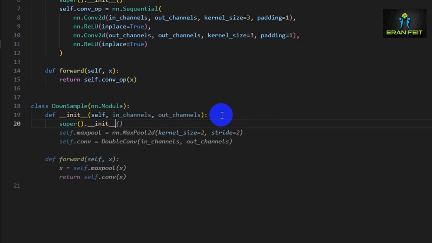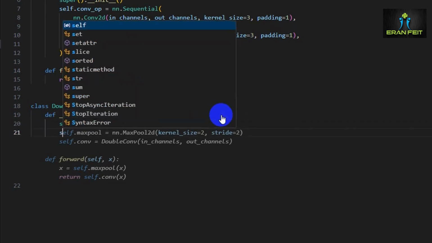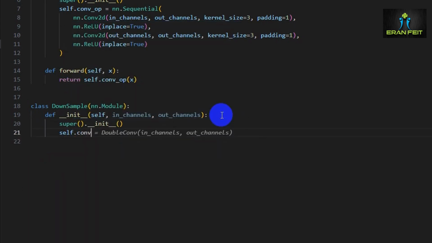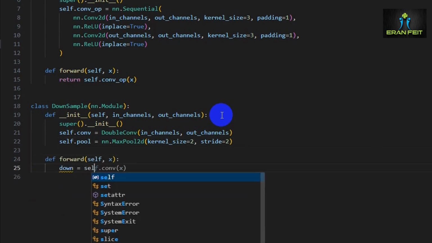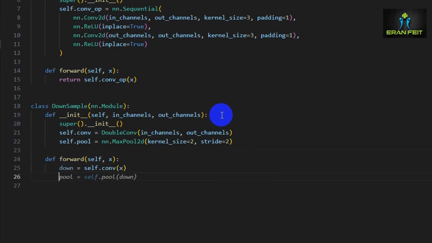In this forward method, we will return two things. One is the output of the double convolution, which we will reuse in the skip connection. And the second is the pooled version, which gets passed deeper into the network.